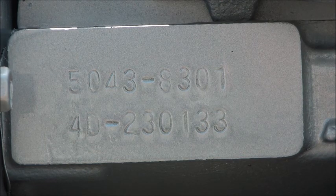The 01 tells us the starter configuration in reference to the flywheel housing. The bottom row of numbers, 4D-230133, is the engine serial number. All of the inline and V53 engines will have either a 2D for 253, 3D for 353, 4D for 453 — those being inline — or a 6D or an 8D which would be a 6V53 or an 8V53. Those serial number locations will actually be in a different place and we'll do a video later to show you that location. Those last six digits will tell you how the engine was built up, and that's important to give to your parts technician.